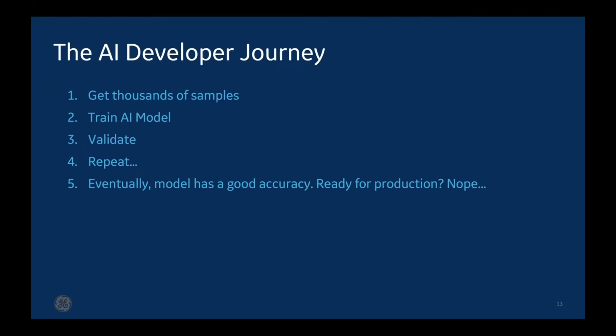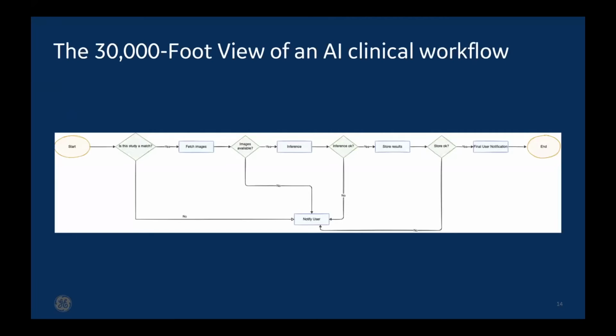The answer is actually no. And the reason is, as I said before, if you think from the perspective of you as a developer building an AI model, you are just in this box here, right? There is this inference box in the middle that you build, where your AI model is running. So how can you connect those pieces that happen before and after the inference, right? For example, if you see this slide, this is a very high level overview of what a clinical AI workflow means.